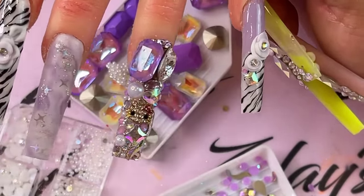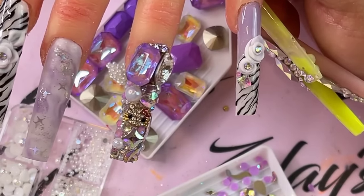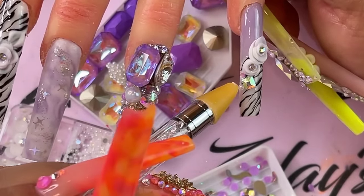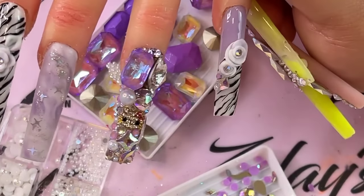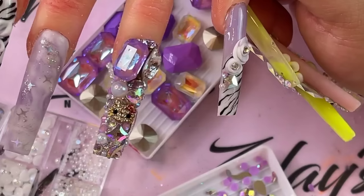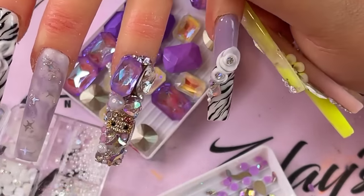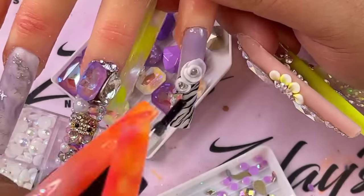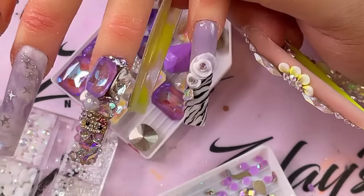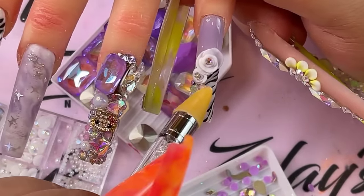Oh my god. Yeah, some people use a cluster gel for even the flatbacks, but I personally like my stuff to dry fast. I need it to dry fast. So if you need time for your stuff to dry, then I recommend you do cluster gel. That one does not dry until you're ready. Literally, until you put it in the lamp.